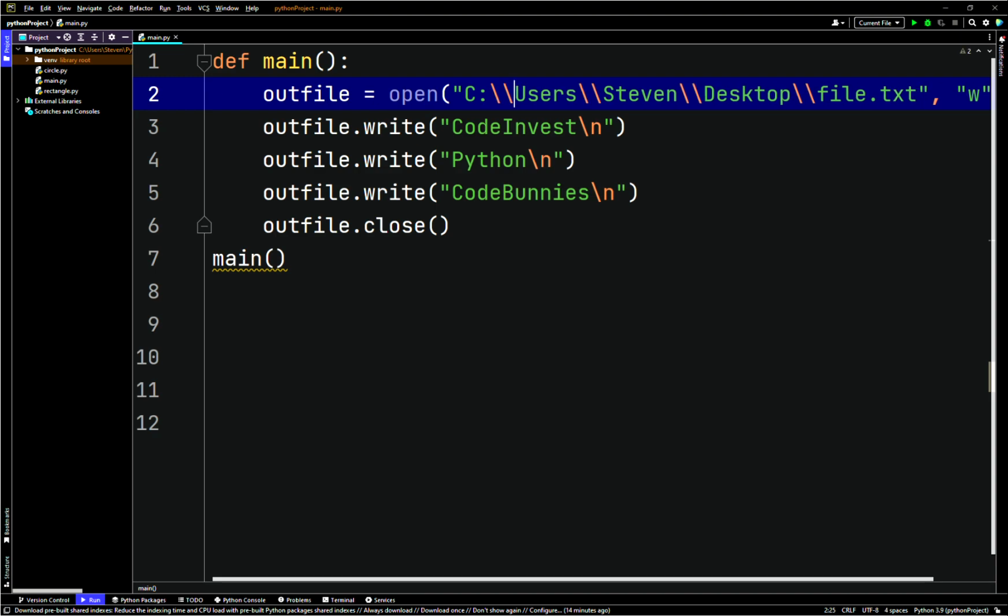If it's not true, play with it. It's either one or the other, double or not. So it's either one slash or two, and it's either forwards or backwards. Do your path. And put your proper path in, and it should work. So one or the other. Alright, so that's how to write a file.